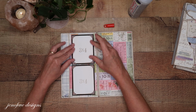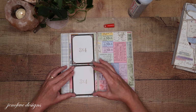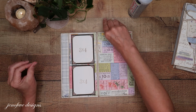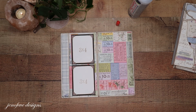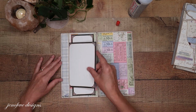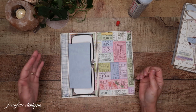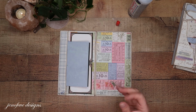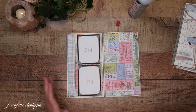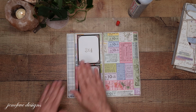Whoops, I did not do that spacing very well. A little bit up, a little bit down, a little bit of wiggle wiggle. Sorry, I've got glue everywhere. Right, so let me grab something. Here is one of the photo mats I showed you all earlier on. So if that was here, it might not be that way. It might be this way. Right, it just kind of creates interest, and you want to pull this out and go, ooh, what are those? You know what I mean? So that's the idea behind adding those there.